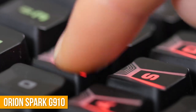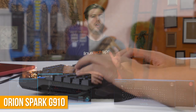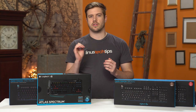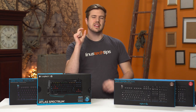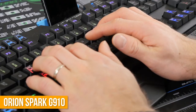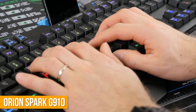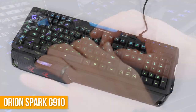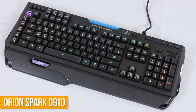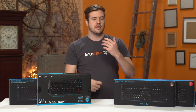He also points out that the feeling may not quite be as satisfying as a Cherry MX switch, due to the mushy compression feeling of bottoming them out. That last point is something I would like to address. While I completely agree that they feel mushy to bottom out — and I'm definitely someone who bottoms out his keys — if you force yourself to not bottom the switches out and just press them to slightly beyond the actuation point, which is technically as far as you need to go and is technically the best way to do it, they actually feel pretty great. Super responsive, super fast, wonderful switches.